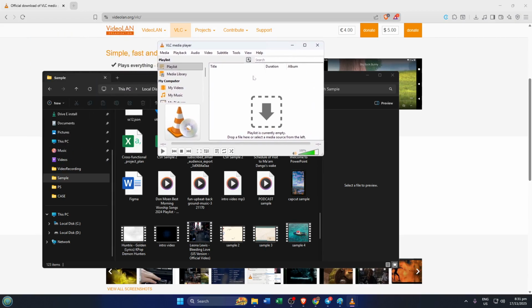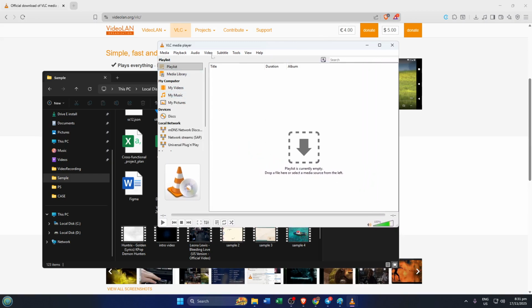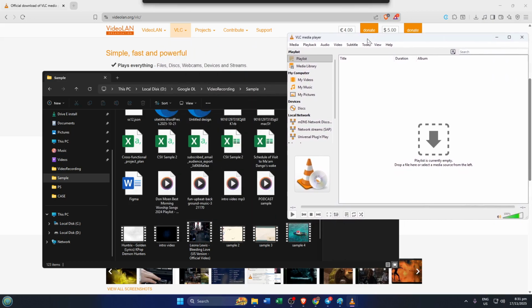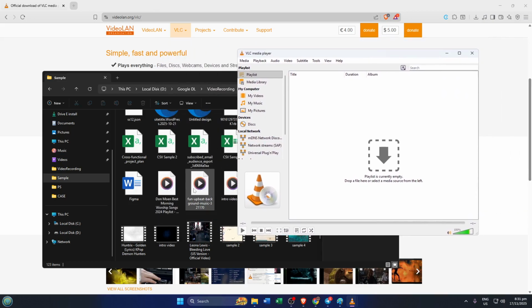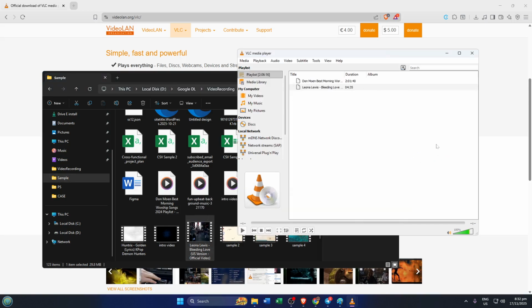Now, let's add some files. There are a couple of ways to do this, so choose whichever is most comfortable for you. If you already have everything handy, just drag and drop your chosen audio or video files right onto the playlist window. VLC will instantly add them in the order you drop them. If you prefer to browse, just right-click inside the playlist area and select Add File to pick individual tracks or Add Folder. If you want to include everything inside a folder, perfect for whole albums or a collection of lectures. Don't worry if you make a mistake or want to add more later. You can keep adding as much as you like until your playlist feels just right.